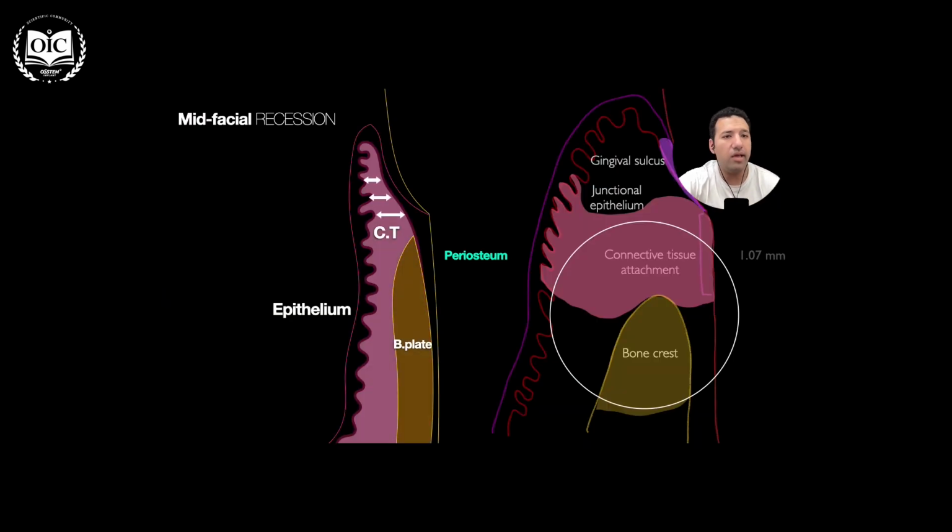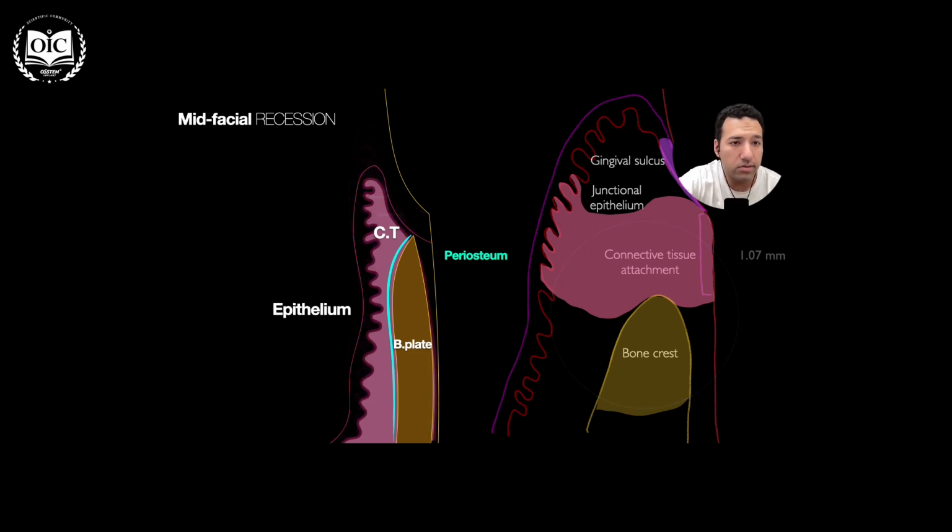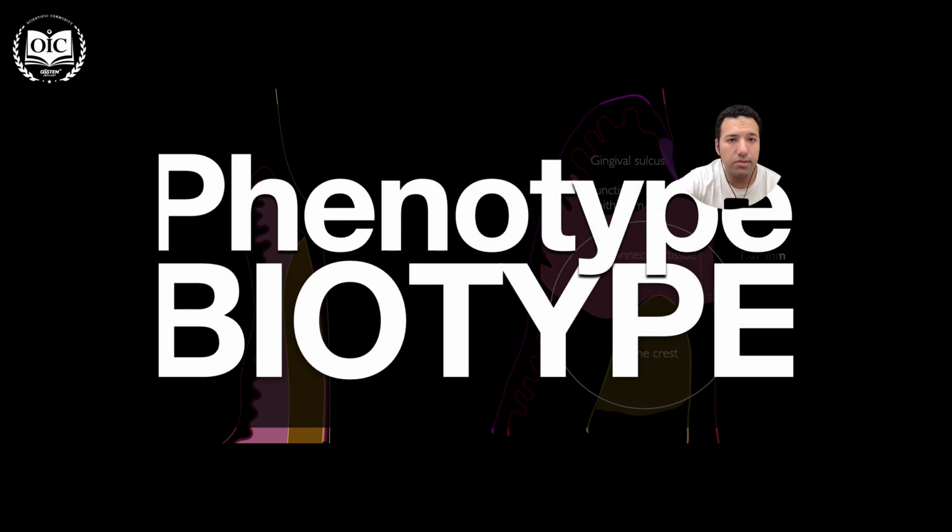And the theory behind this, that the core of the connective tissue and the periosteum are the ones that carry the protection of the tissue around teeth and also around implants. The core connective tissue always is responsible for this phenomenon. So the phenotype, previously named the biotype, now is the phenotype, is responsible for having this good profile.